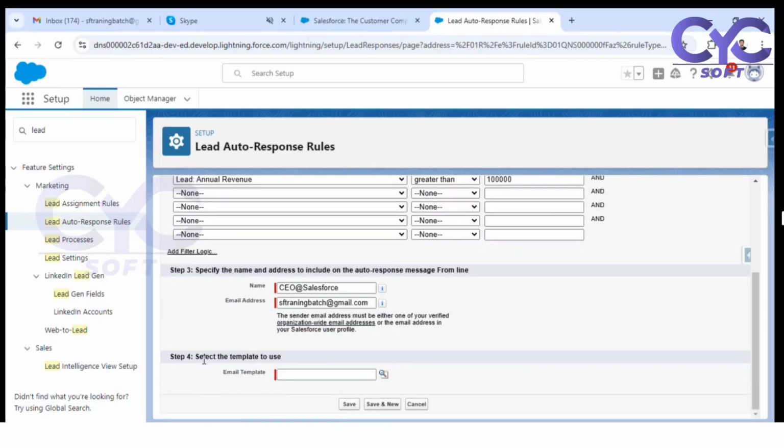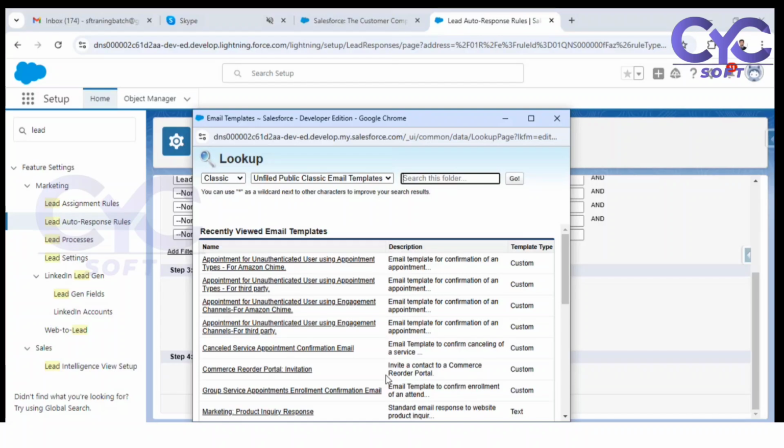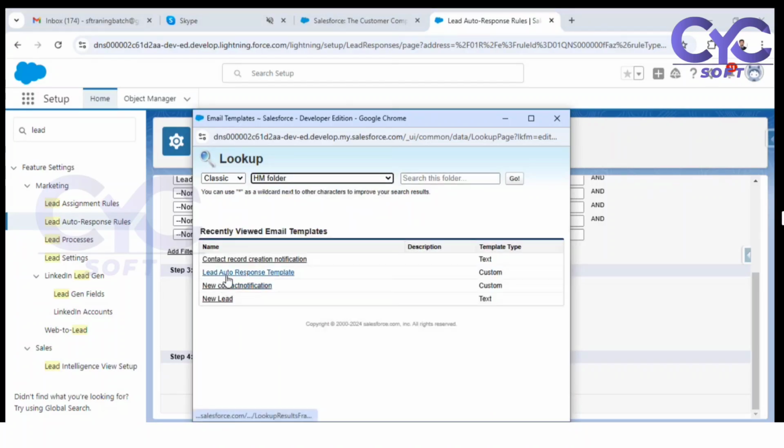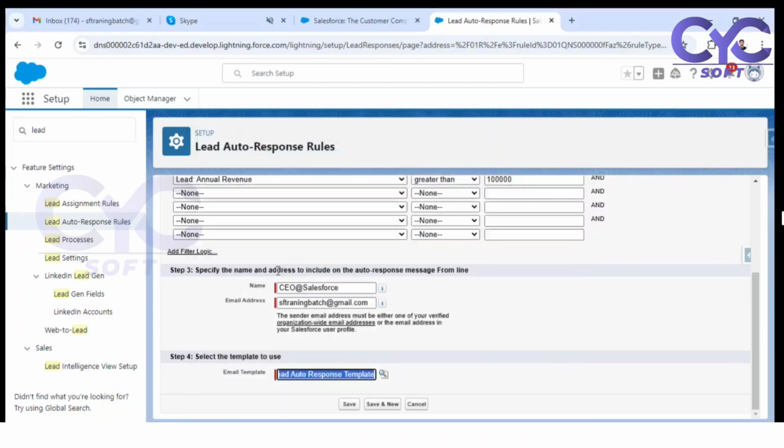Now select the email template to use. The auto response rule email template is mandatory. So select the email template. Under this folder, the auto response template is there. Just select this. Done. Click on save.